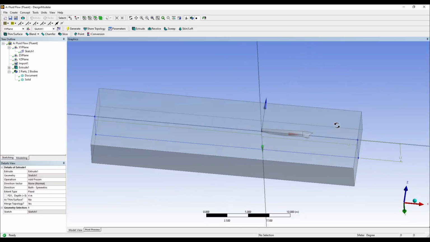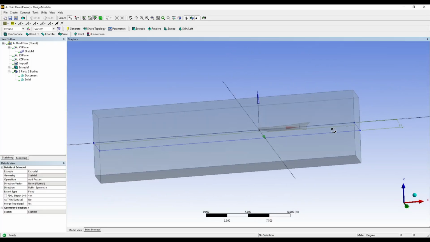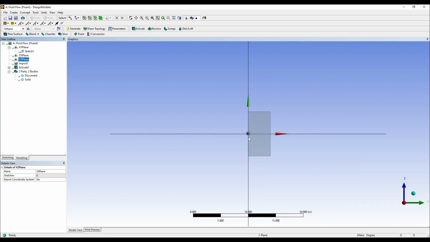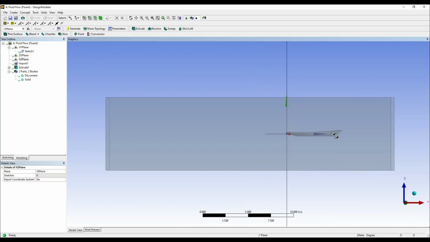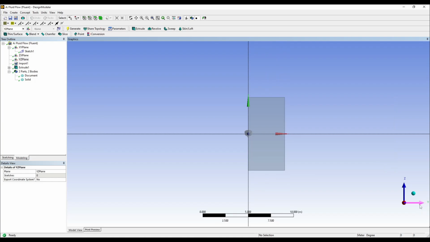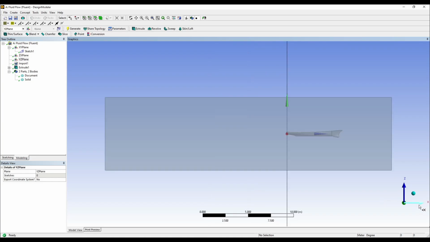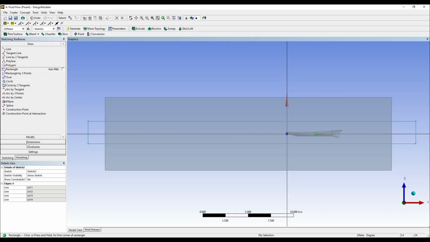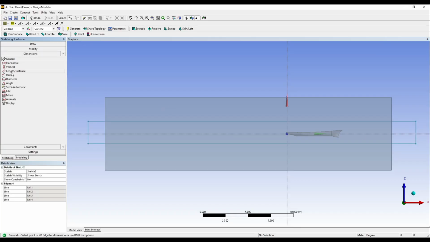Considering the capacity of the configuration of a system, next we will look at this segment, or just stick with this segment, and we will take this plane, and we will create a rectangle again as a body of influence. You can give this segment length any way possible.